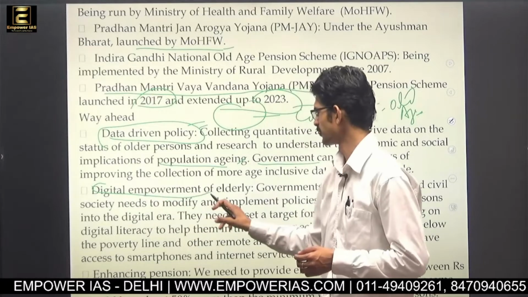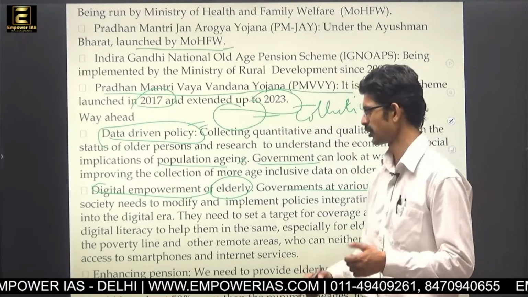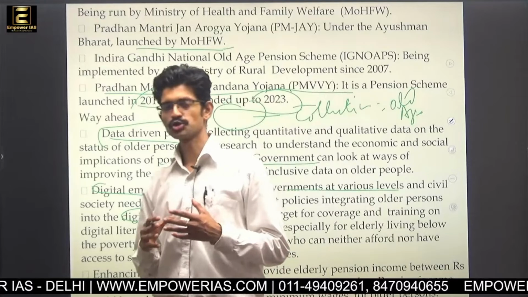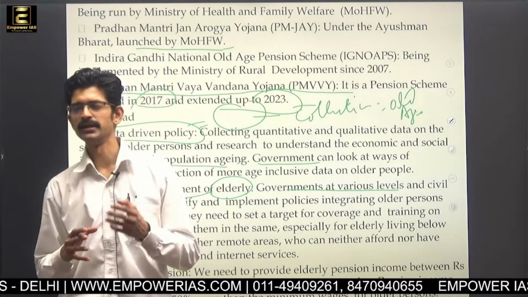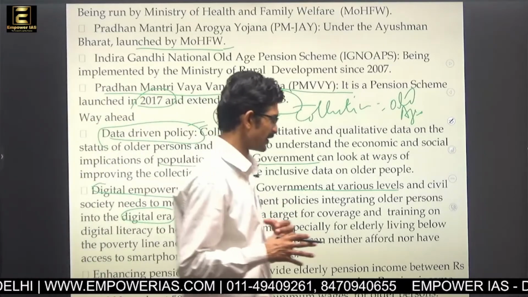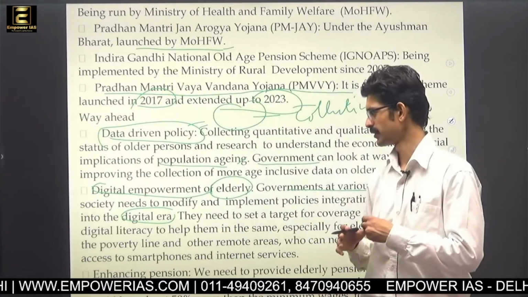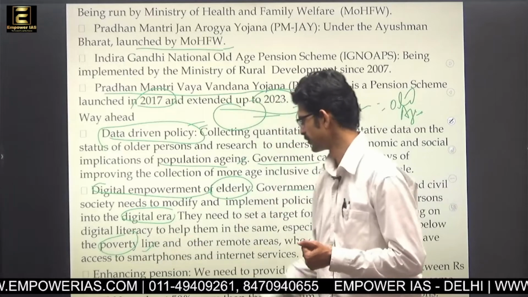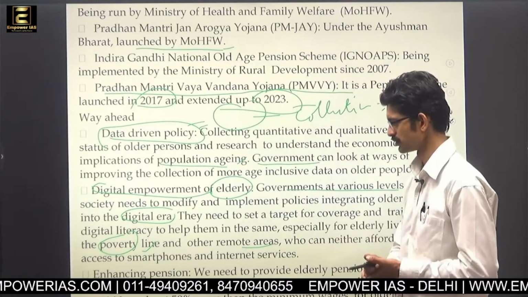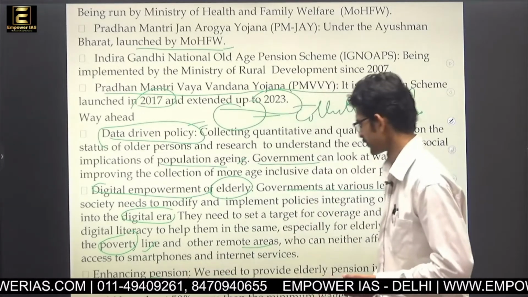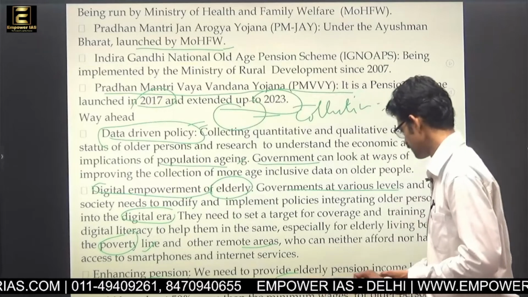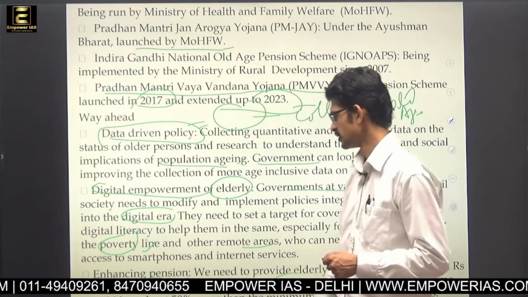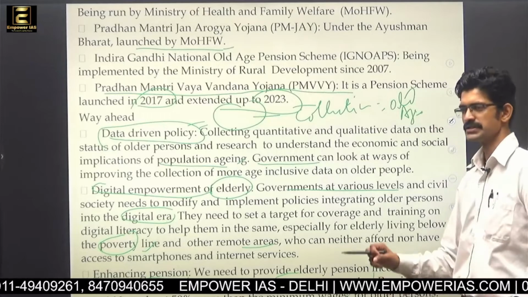Then there is digital empowerment of the elderly. Government has various levels for digital empowerment, modernizing the elderly by giving digital education, handling the issues of the elderly people by providing education and internet connectivity to the elderly people who are suffering with various issues, old age challenges and medical care. Further, removing the situation of poverty among old age people, in remote areas and village areas. Also enhancing the pension program. So we provide rupees 45 to 83 per day as a pension, 1500 to 2500 on a monthly basis, at least 50% of the minimum wage basis to the old age people.